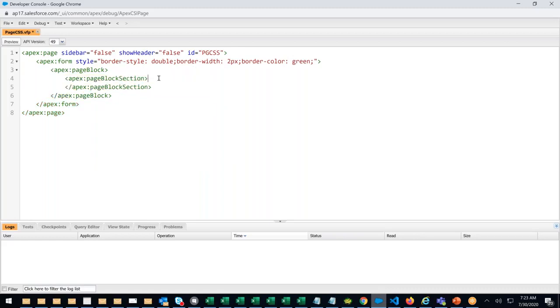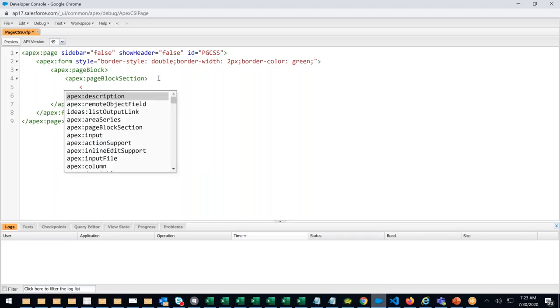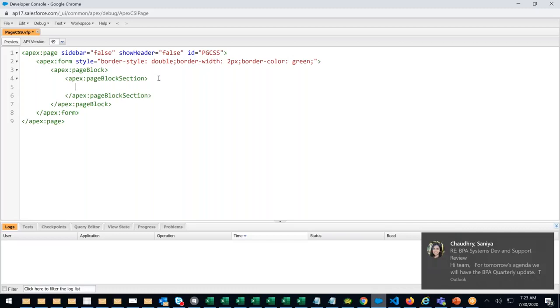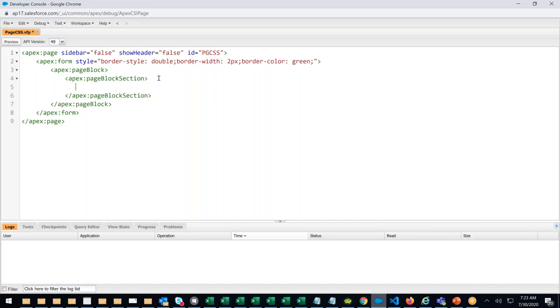Inside the section, let me put a label. Whenever you want two components to bind together, we use Apex page block section item.